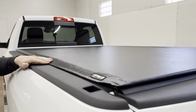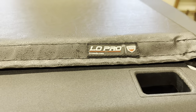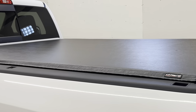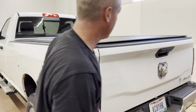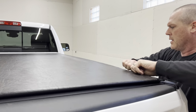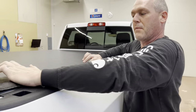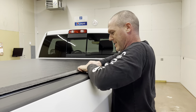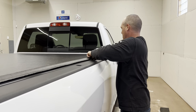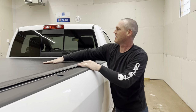Yeah. It's pretty good. I thought there was gonna be creases in it, and it looks pretty good being rolled up. Well, how's that new tonneau cover smell? That we all know and love. Not for long. Man, this looks good. It does.